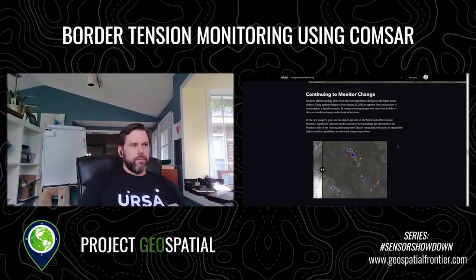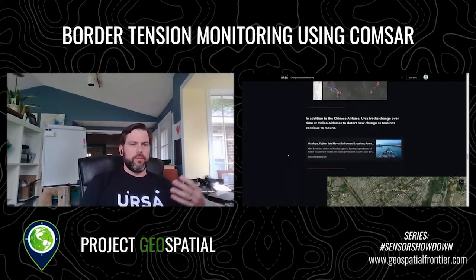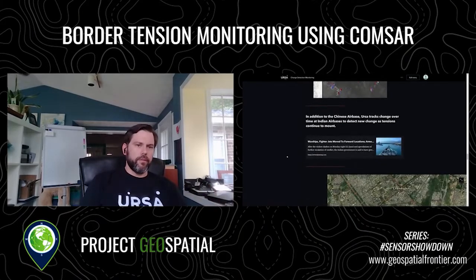And in a previous optical image, we were able to see that there was construction going on in the bottom, the southeast part of the airfield. And here we still have activity going on and vehicles or buildings being constructed down in the southeast. So as you can tell, the trend is still increased activity at this airbase on the Chinese side of the Galwan Valley area. And to be even, we also looked at the Indian side to see how the response has been.